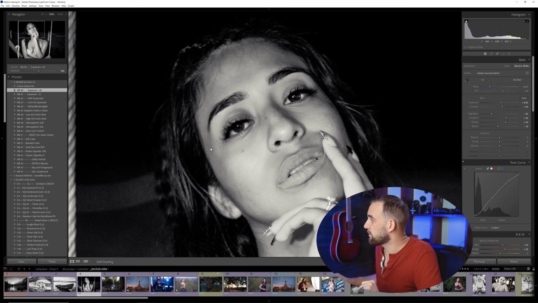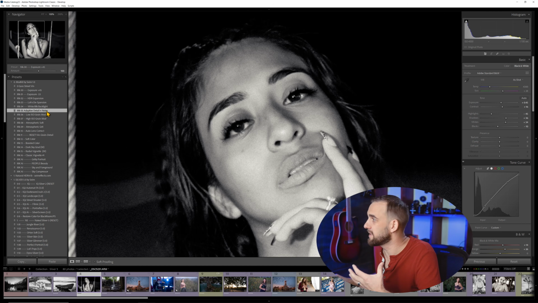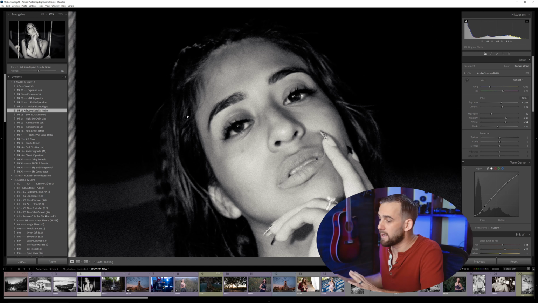The way the noise is coming across here, because this is shot at ISO 4000, it doesn't look great. It doesn't have a real filmicky, nice organic look. If I run the adaptive detail and grain, it does noise reduction, grain, detail, everything all in one, based on this photo, based on the ISO of this photo, not the one that I tested on your photo. So it's these little things that I've really built out in Silver 5 so that you don't have to, so that you're wasting less time here. Now I'm gonna go through and check my presets and see what works best to create what I had here.